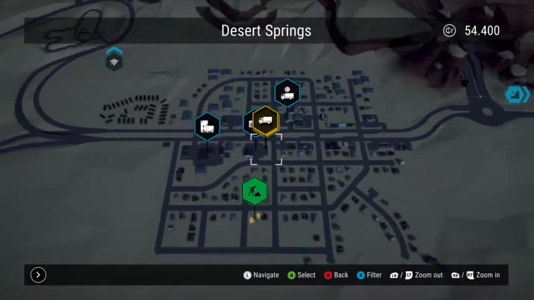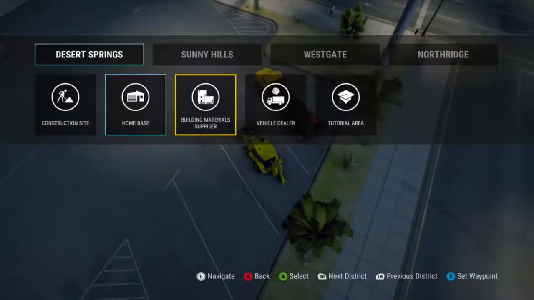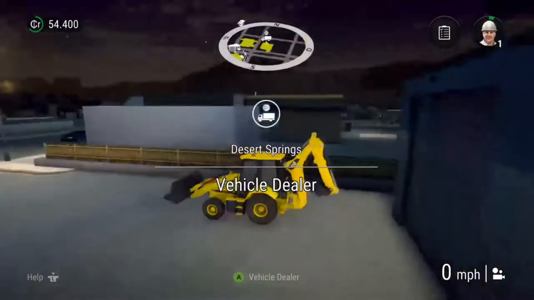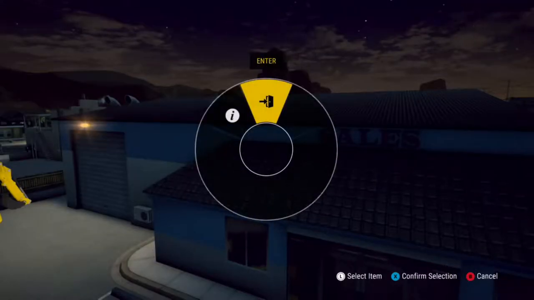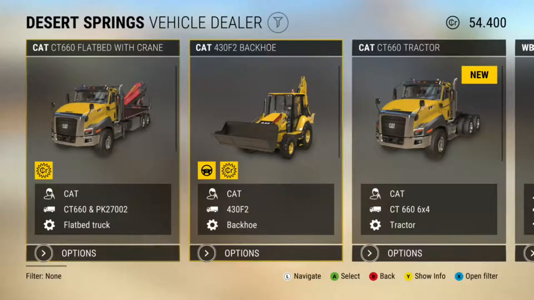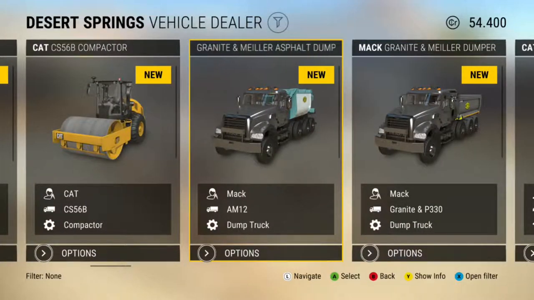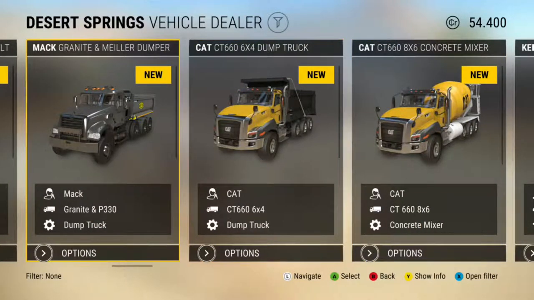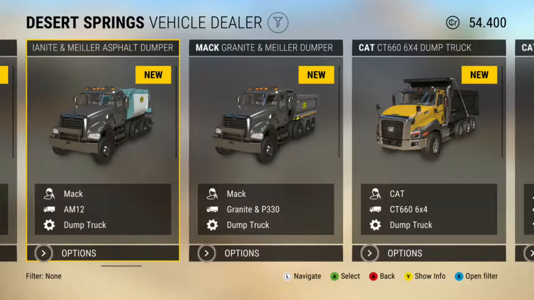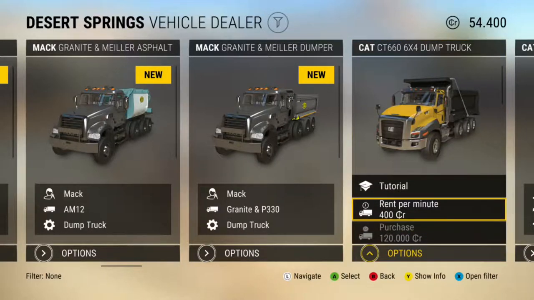Alright. Let's see, what was it? I think it was up on the D-pad. Vehicle dealer. Let's see, what can we get here? I mean, we've got some nice trucks. Can we afford them? Yeah, no, but we can definitely rent one.